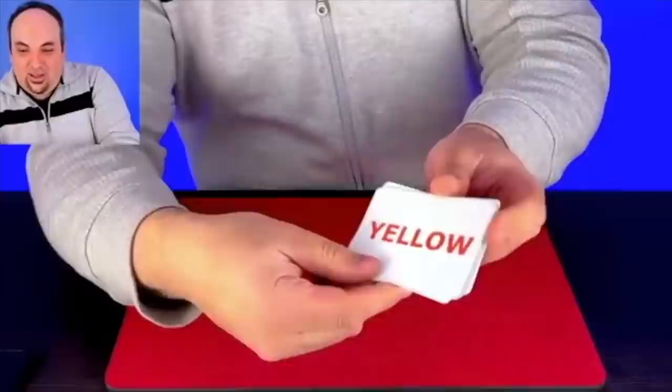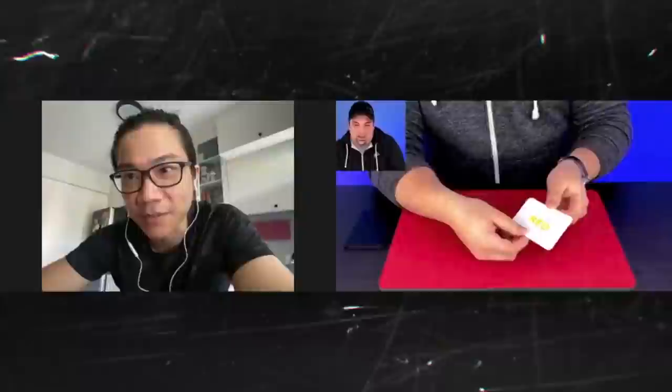Few positives about this. First of all, everything's examinable at the end, isn't it? Yeah. Everything's examinable at the end. There's a couple of different outcomes, but with both outcomes, everything's examinable. It's very easy to do. No table is required. It's an instant reset. In that regard, it is super commercial.